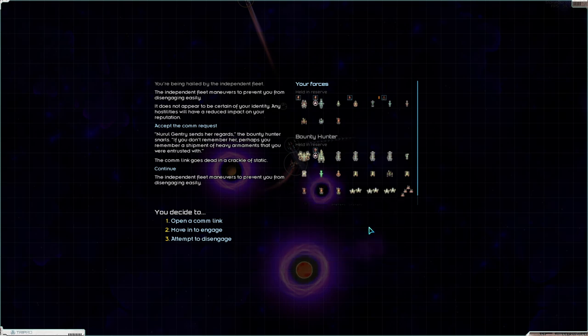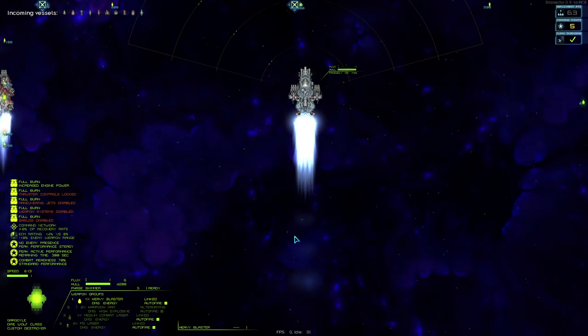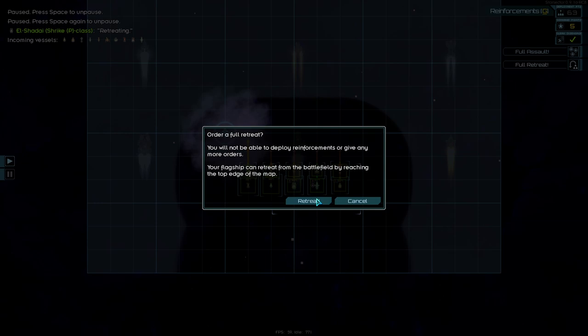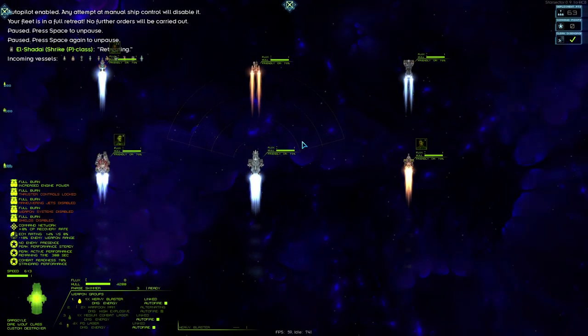Are you kidding me? We are favorable with independence and you are going after me? Gotta be kidding me. Ugh, we're gonna try to disengage, but I don't think we can. I'm just gonna tell you to full retreat and get out there.